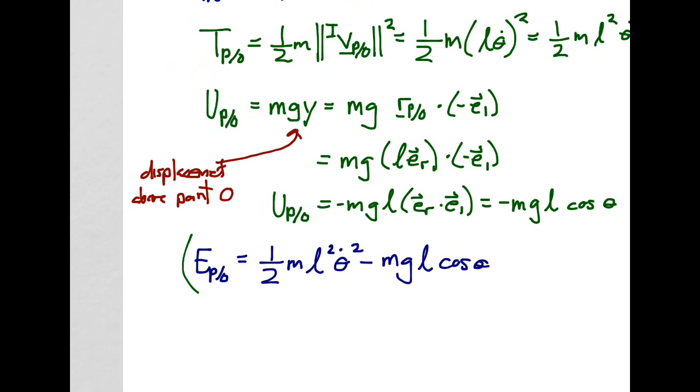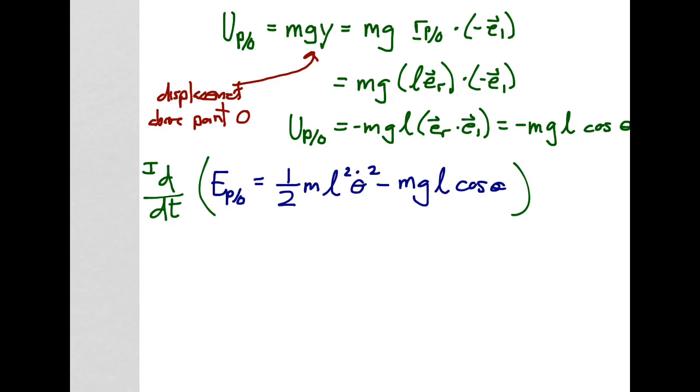Let's take the time derivative of this entire expression, so d dt, as observed in the inertial reference frame. The left-hand side of this equation, the time derivative of energy, is going to be 0 because this system conserves energy. And then we're going to calculate the time derivative of each of these expressions. When we do that, we bring our 2 down, so we get mL squared, and we'll get theta dot, and then the time derivative of this inside expression is theta double dot. So there's the time derivative of the first term.